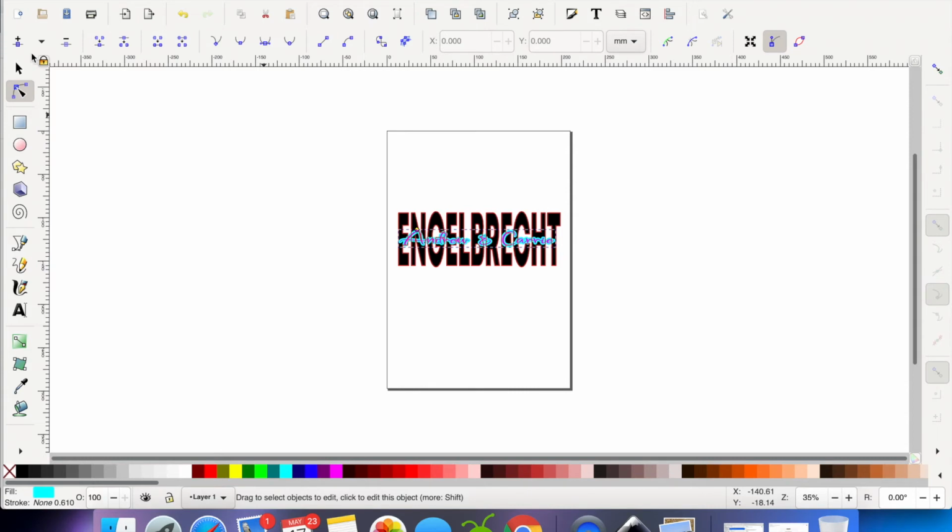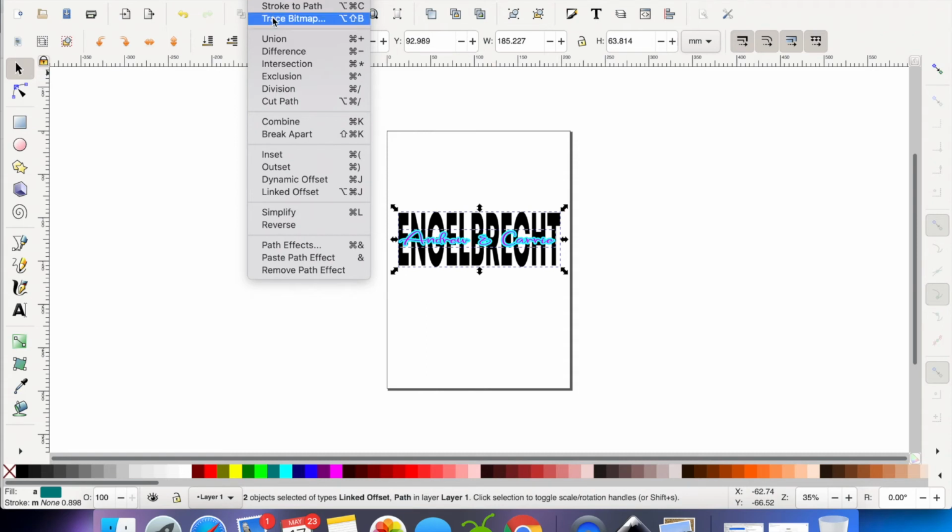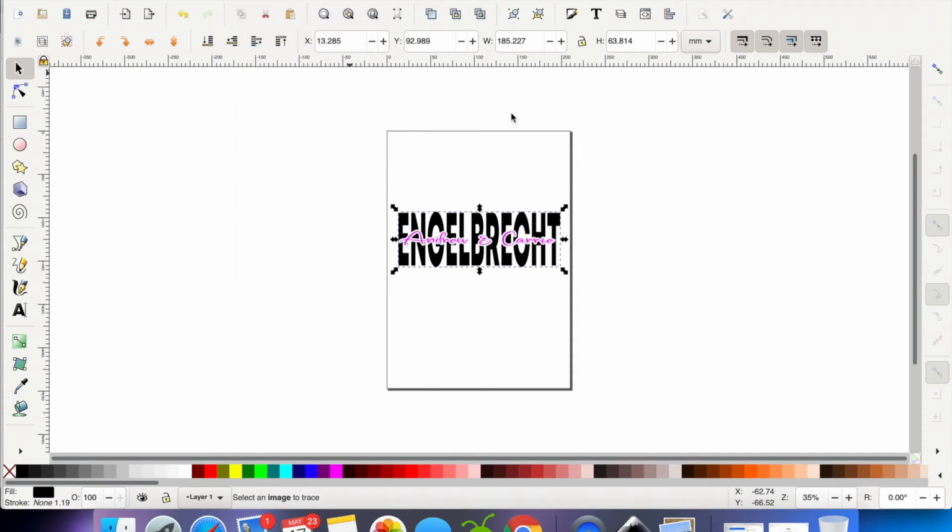And then we're going to go to our selector tool, and we still have that linked offset selected. So we're going to hold Shift, select our last name. We're going to go to Path, and we're going to go to Difference. And it took that linked offset and took the difference out of the last name so that now there is that nice little perfect space around the first names inside the last name. And that is how you do knockout text. You can also do knockout images, all kinds of fun stuff with this.